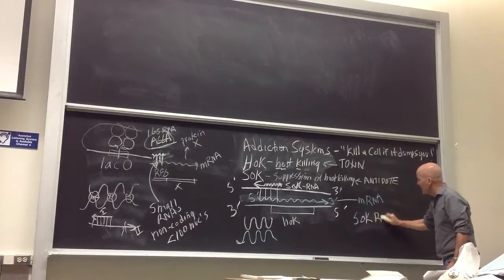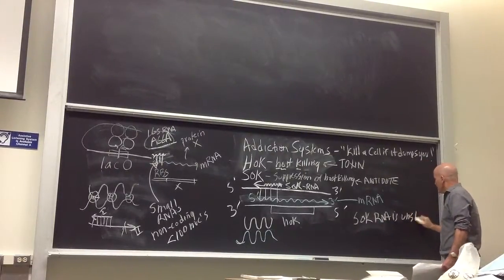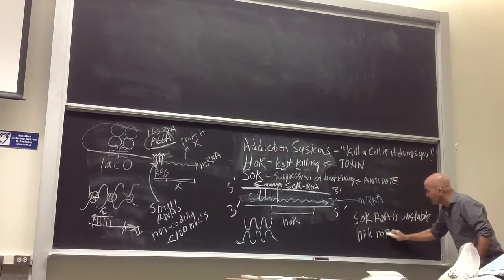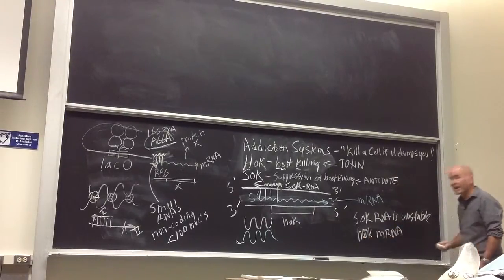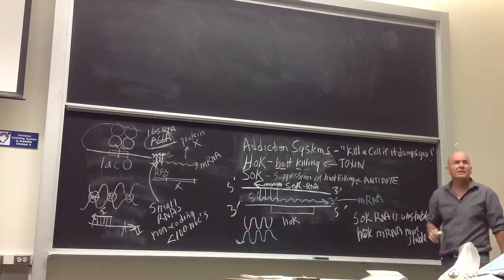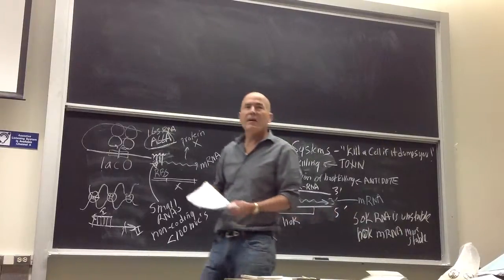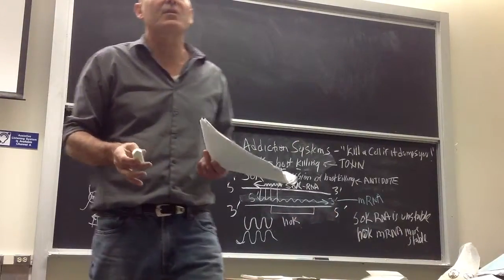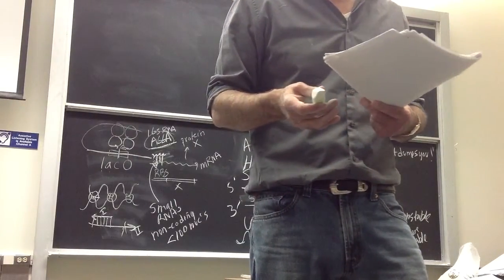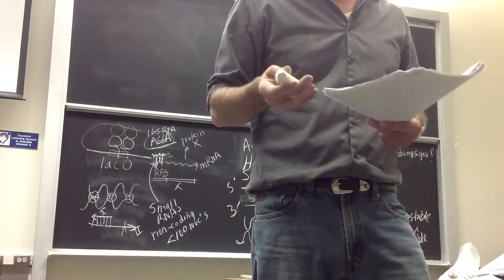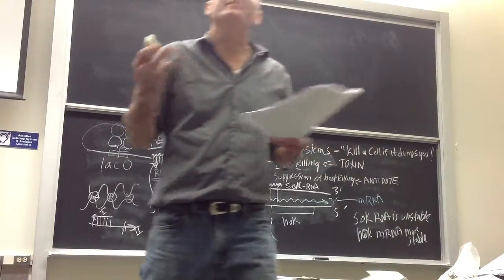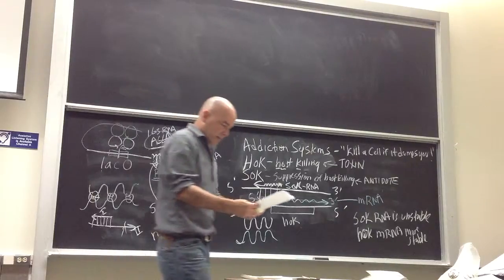So Sok RNA is unstable, and the Hok mRNA is not, I'm not going to call it stable. There aren't really any RNAs in bacteria that are that stable, but it's more stable. Let me clarify that, because you may not know this. I've never talked about this, but RNAs in bacteria tend to have half-lives on the order of minutes. That means half of the RNA is gone within 5, 6, 7, 8 minutes. In eukaryotic cells, like our cells, RNAs have much longer half-lives, in hours. Generally, more stability.